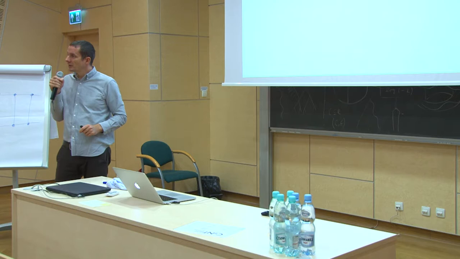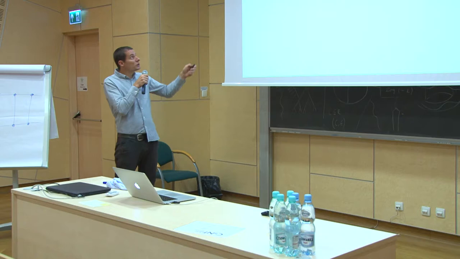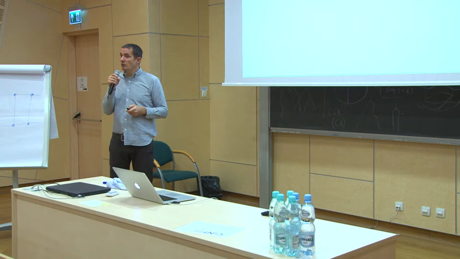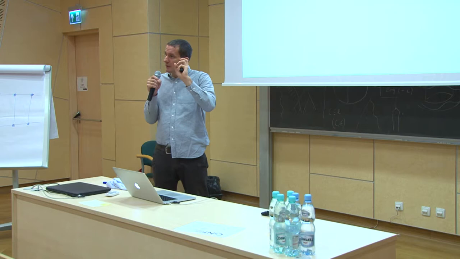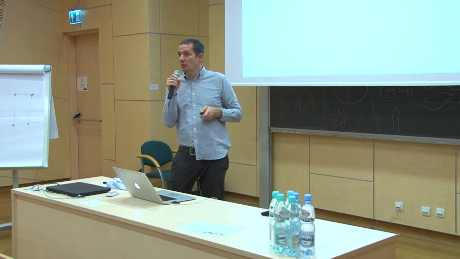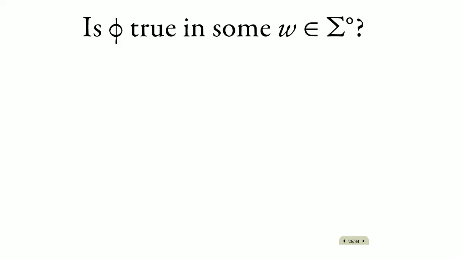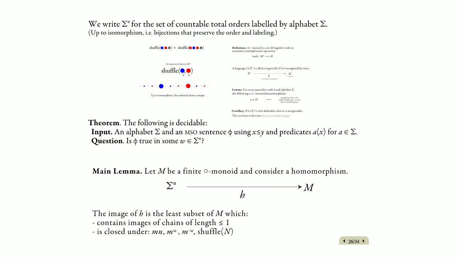And so this is the problem we want to decide, and we want to use algebraic methods, we want to use monoids. If you remember, in the scattered case, we used this Hausdorff theorem to find a small number of generating operations. And we will use a similar thing here, we also have a small number of generating operations. So the main lemma is the following.